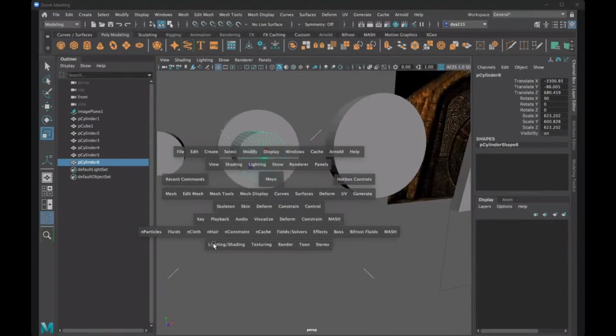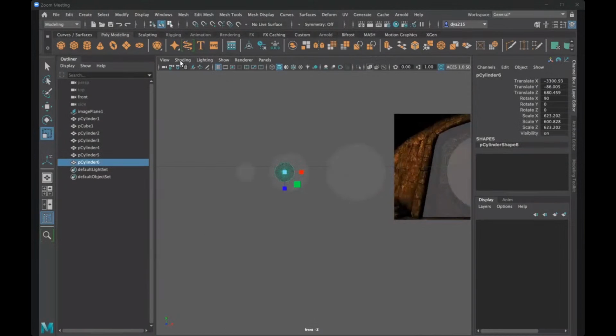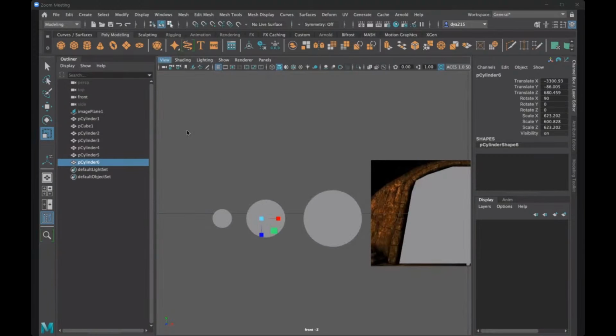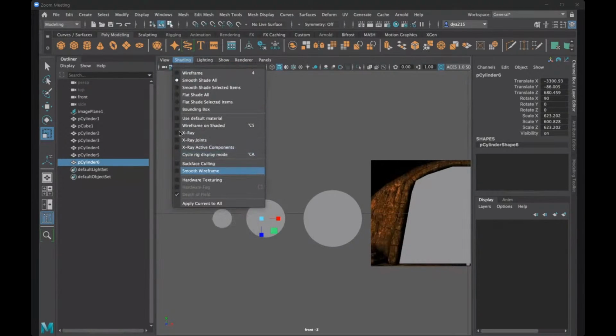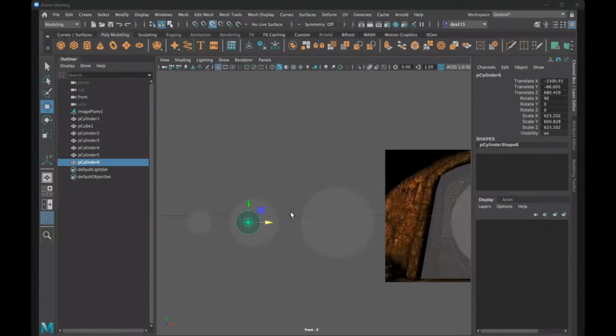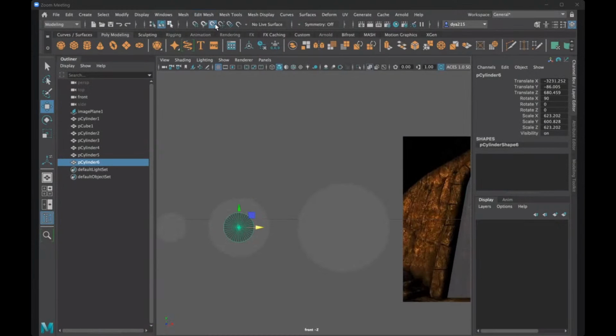Let me go to mode. Okay, I'm going to take it out of X-ray. Should I? Yeah, let me take it out of that. No, that was a bad idea. Okay. Back to X-ray mode. And then maybe I can use snapping. Okay, so using this snapping tool here, snapped it to exactly the middle, which is good. I keep reminding myself to save because I don't want to forget.